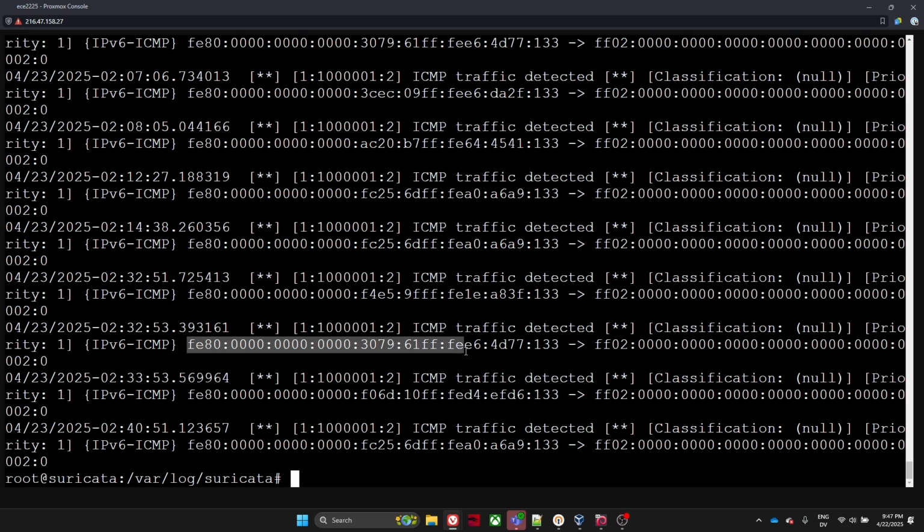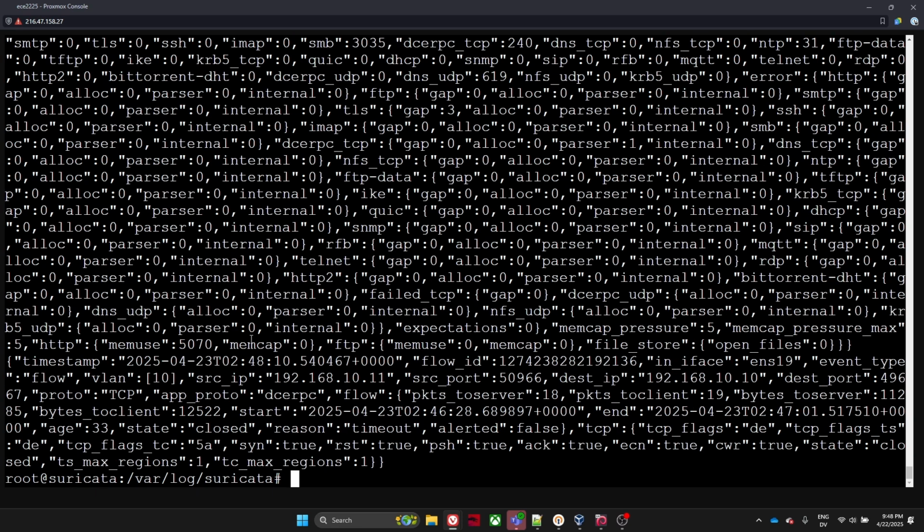And here it gives you the source and destination IPs, which in this case are IPv6 addresses, and also the timestamp at which that alert got triggered. Makes sense?